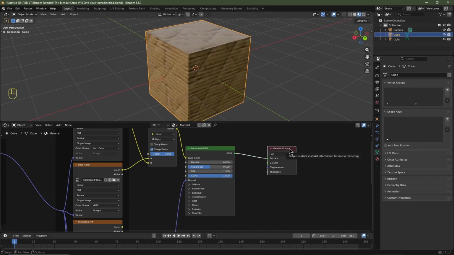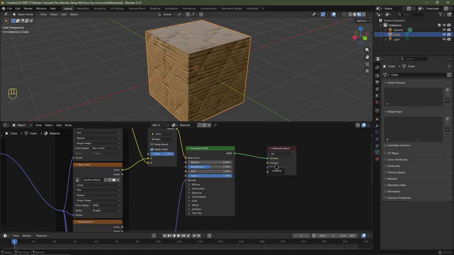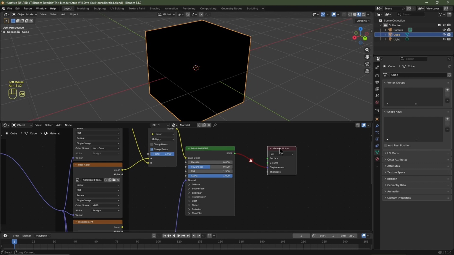The final shortcut I'm going to show you is the Lazy Connect. So I'm just going to hold down Control, right click and drag through there to disconnect that. All we have to do to get Lazy Connect to work is hold down Alt, hover your cursor anywhere over the first node, right mouse button click and drag across to the next node. And of course, if it's plugged into the wrong socket, you just select that node and hit Alt S.